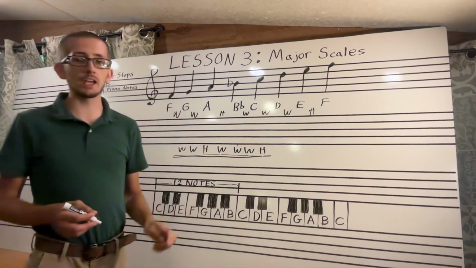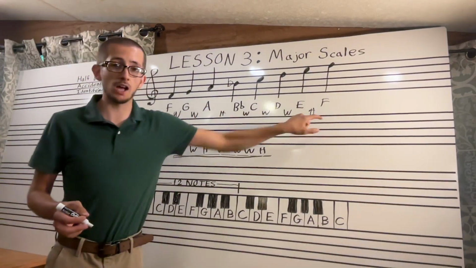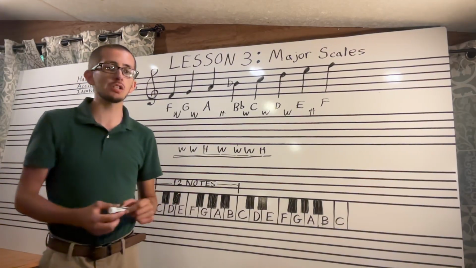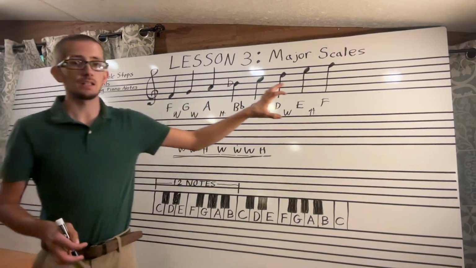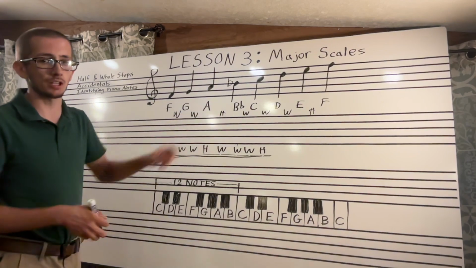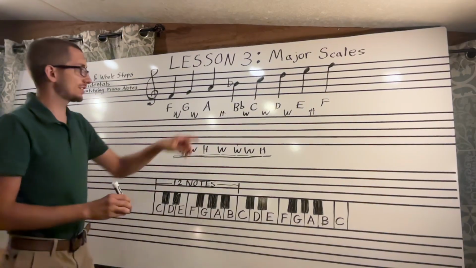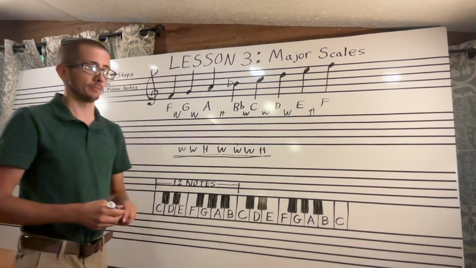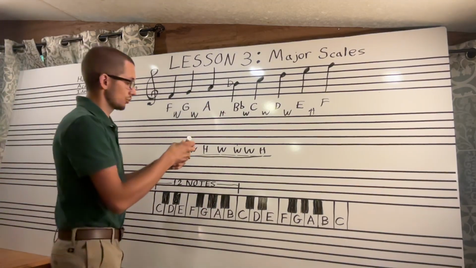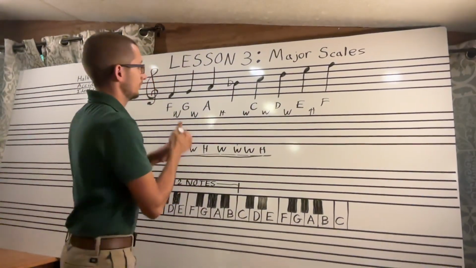For each major scale, it's important that you have each of the letters of the musical alphabet. So every letter from A to G, A, B, C, D, E, F, and G, they need to all be written in the scale. What do I mean by that? For example, in this scale right here, we called this note a B flat. We didn't put an A sharp in our scale. A sharp would be the same note as a B flat, but you don't want to have A's and A sharps in your scale.